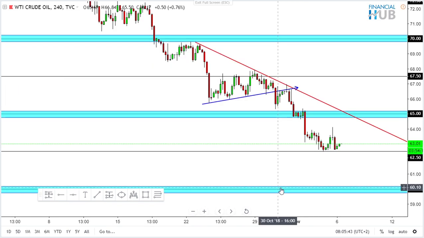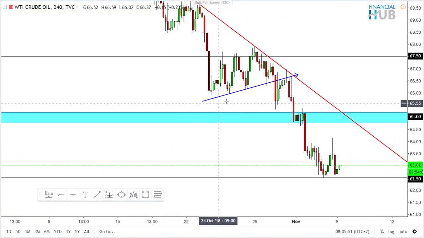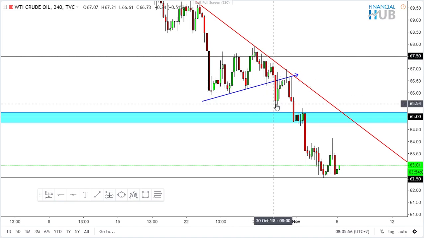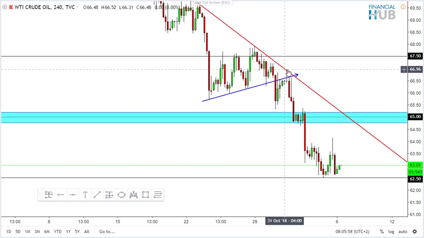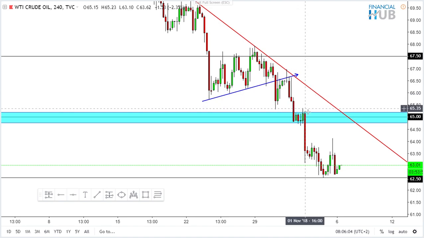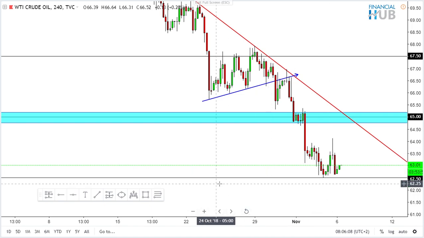So that's oil. And last week I had highlighted that I expected a move to touch the $70 mark, but we never got the move. Instead, what did we get? I remember highlighting these touches: first touch, second touch, third touch, and the fourth touch. What we got was a break and a retest, which was a confirmation of the break. And you can see what happened after that was bearish momentum came back into the market, pushing this commodity lower, breaking past the 65 level, heading lower to touch the 62 level.